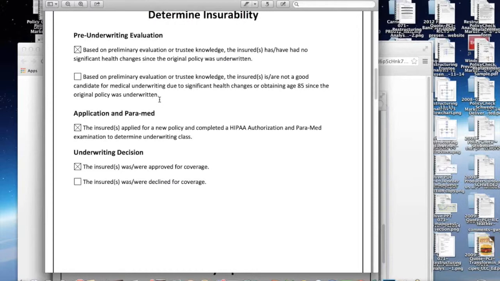At age 85, most carriers automatically downgrade any new policy to standard, and so if anybody had an original underwriting class greater than standard, the odds are we're not going to be able to beat the original underwriting, and they're not part of the policy check process. Additionally, policies under $100,000 are not subject to the policy check process.